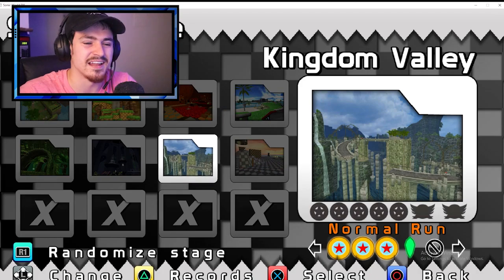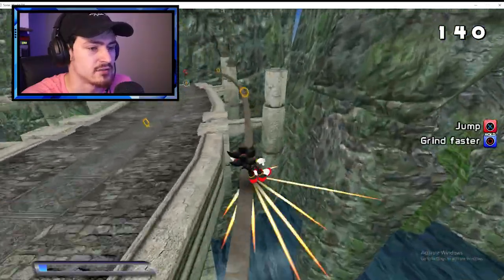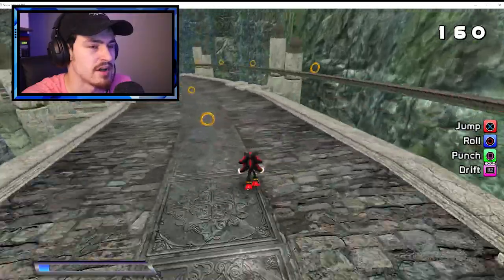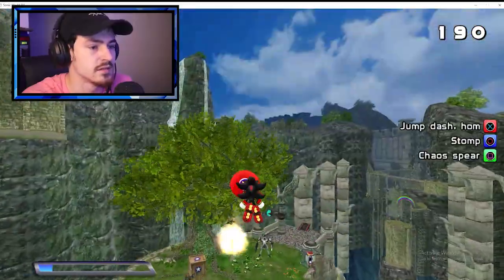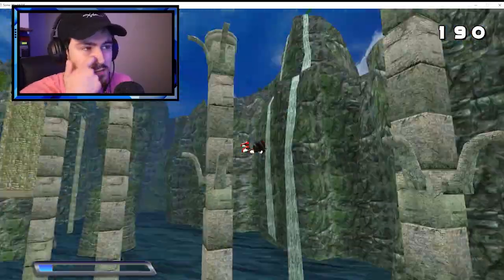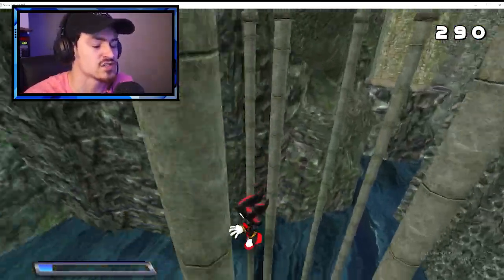Let's do Kingdom Valley. Normal run, Kingdom Valley. Yep, this is definitely a nice little section. Grind faster. Well, I pressed the button, but it didn't work. Oh, Y makes you, okay. Nice. This is how Kingdom Valley should have been played the whole time. With all this speed, it should have been this fast. Just like that. Yeah, just like that.